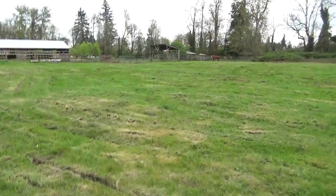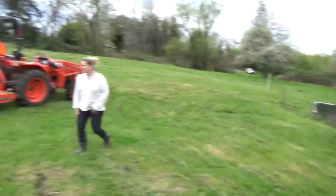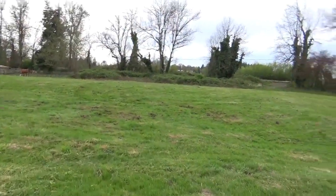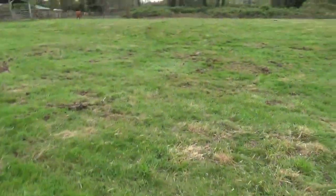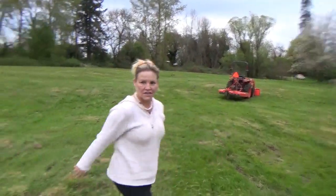There's a high spot in the pasture, and it's not perfectly flat, but I don't really want to mess with it. Oh, she's going after me. Come on, sweetie. I don't really want to mess with it too much because of the flow of the ground, there's like little dips and stuff. Oh, yeah, well, we got to follow that for drainage. Yeah, I know. We can just let it go down that way.